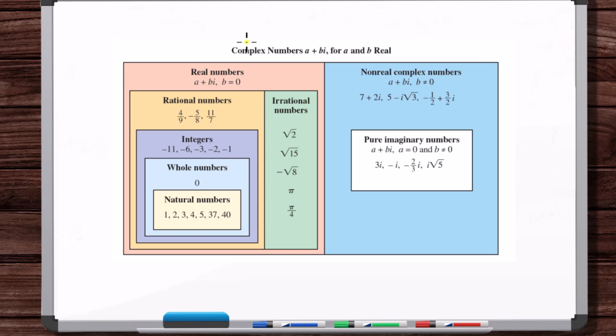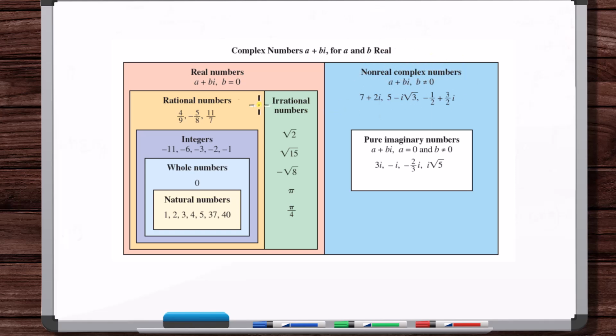They're all complex numbers. All numbers that exist in mathematics are contained in the complex plane. If you're on the horizontal axis that goes through the origin in the complex plane, then that's a real number because the imaginary part is 0. And here are all the subcategories of real numbers: rational numbers, integers, whole numbers, natural numbers, irrational numbers, right? Now, if you're not a real number, that means you're off the x-axis that goes through the origin in the complex plane, then you're a non-real complex number.